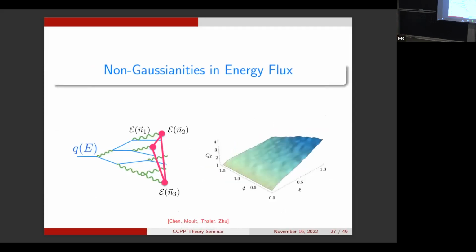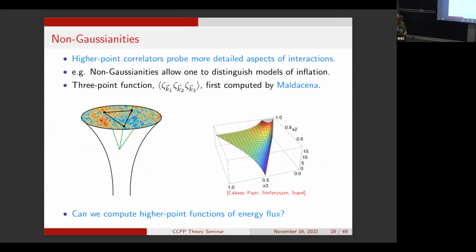Okay, so these scaling behaviors, and I'll just skip to the end at some point once I run out of time, are the most basic prediction. But of course, what one would also like to compute is higher point correlation functions of the energy flux. Just like in the CMB, you start with 2-point correlations, but obviously more interesting features are in higher point correlation functions.